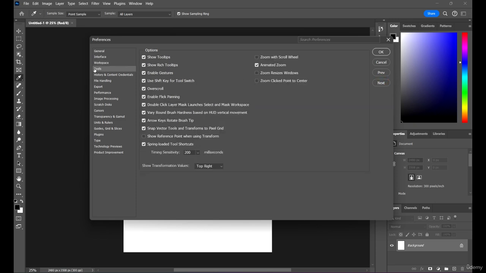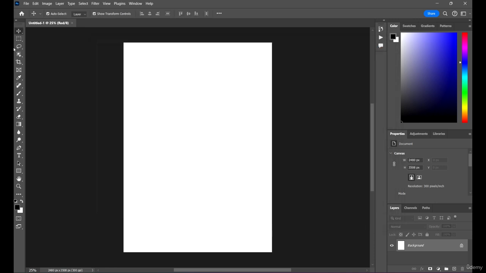We're going to go to the next one, to the tools. So for the first option here, we have show tool tips. Now tool tips are the tips we get when we select our tool or hover on our tool, right? So let's come here and just display these other tools by clicking and holding and just hover on this tool. We usually get tips. Sometimes they appear, sometimes they don't appear. Okay, so we usually get tips on how to use our tools. It's not appearing this time. Maybe it's because I'm not connected to the internet.